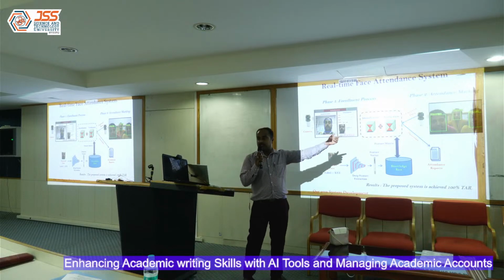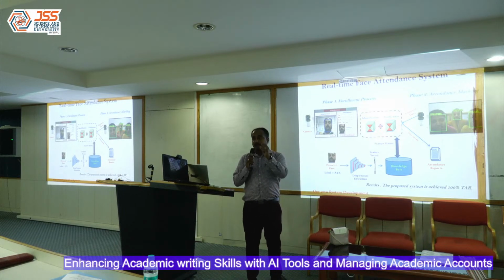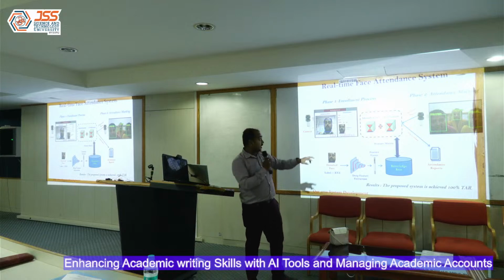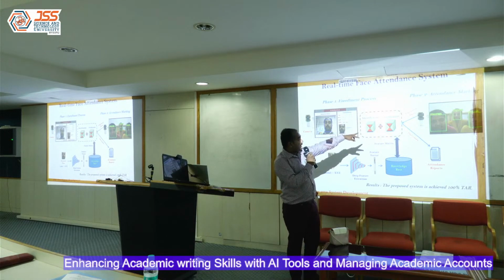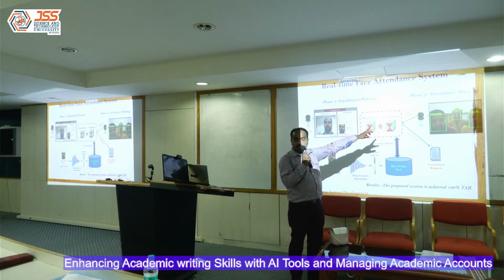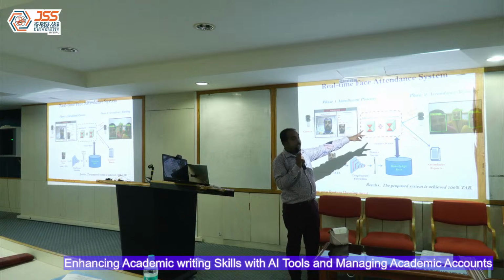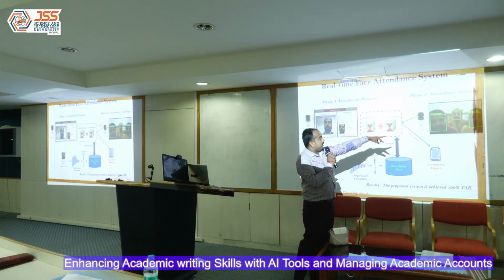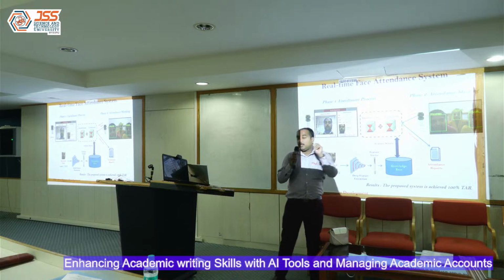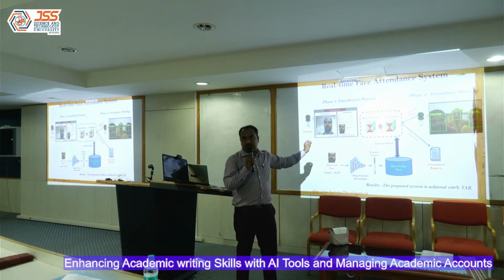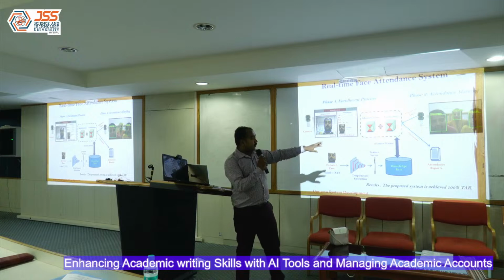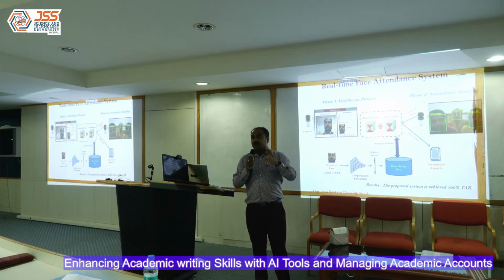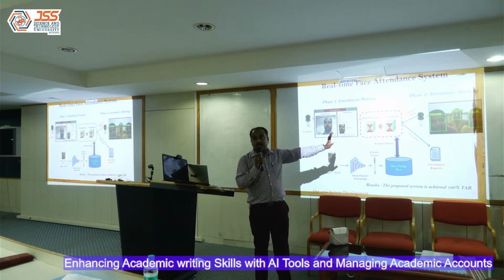Then only it marks the attendance, right? We should verify whether that person's prediction is correct or not. That's why we have two kinds of models here. Finally, it will detect the face and recognize who that person is, and it showcases a green box with the name. If any unknown entity comes into the system, it will show a red box and say unknown directly. Once it's confirmed it's the right person, then only it records the attendance.